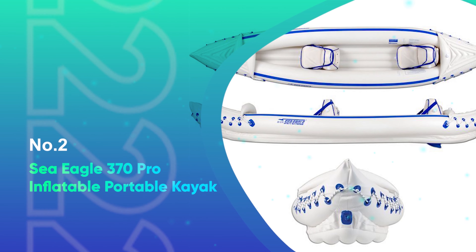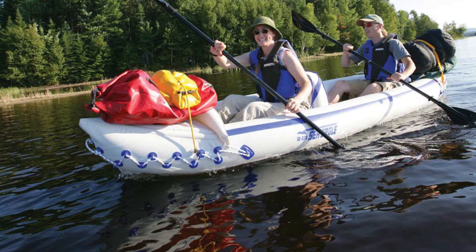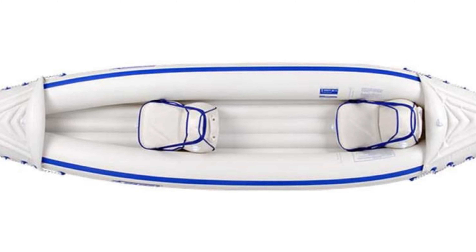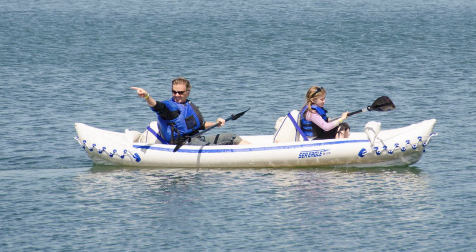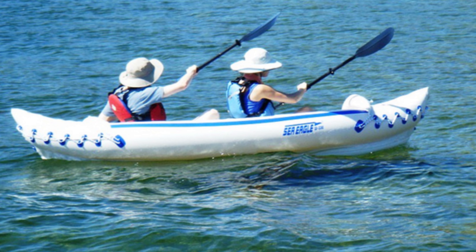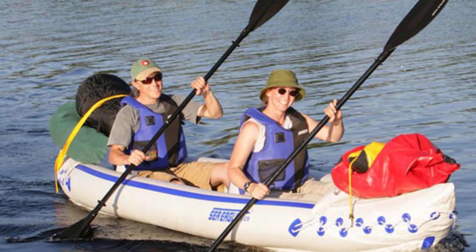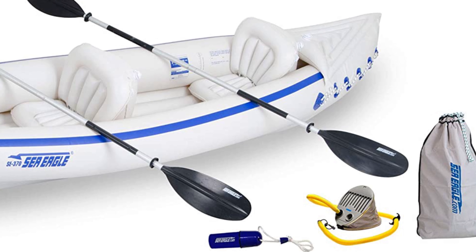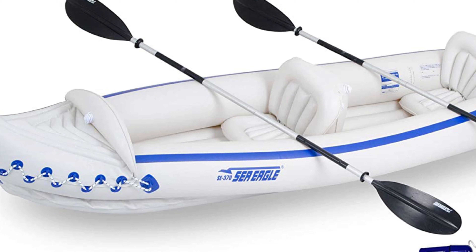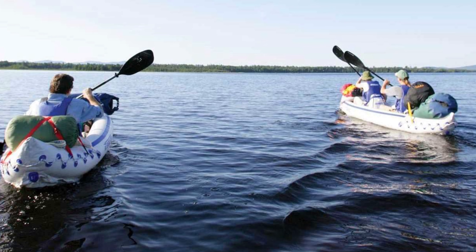Number 2: Sea Eagle 370 Pro Inflatable. This surprisingly solid and well-made lightweight three-person kayak is stable in rivers and lakes even with moderate winds. The Sea Eagle 370 comes with two removable and super comfortable seats for improved back support, two paddles, a carrying bag, a pressure gauge, a foot pump, and a repair kit. The brand states it takes less than 10 minutes to set up; however, if you're a beginner, it might take you 15 to 30 minutes. The Sea Eagle 370 offers dual skags that help with boat tracking, though oddly it can slide sideways with strong winds. The strong bag it comes with has plenty of space for accessories and parts, but the carrying bag does not have two backpack-style straps, making it uncomfortable and awkward to carry.